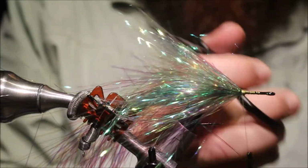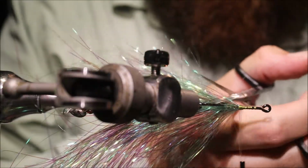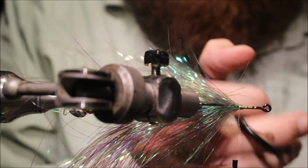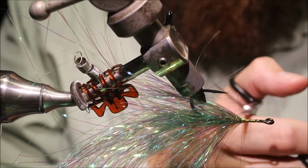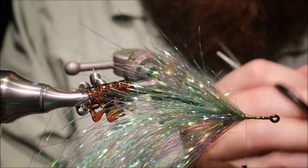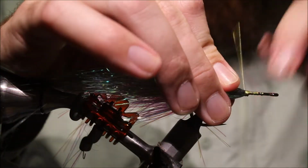Now just to see what's what, you can run your scissor tip through the flash. If there's any that are too tightly bound to come out, just cut the loops with your scissor tip, otherwise just pull them free, and then we'll be left with something looking like this.